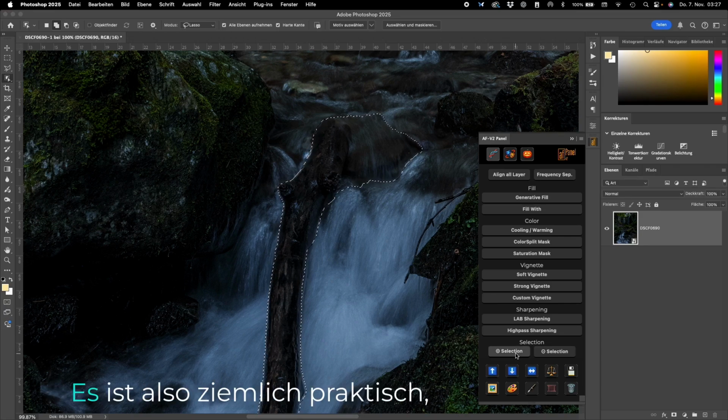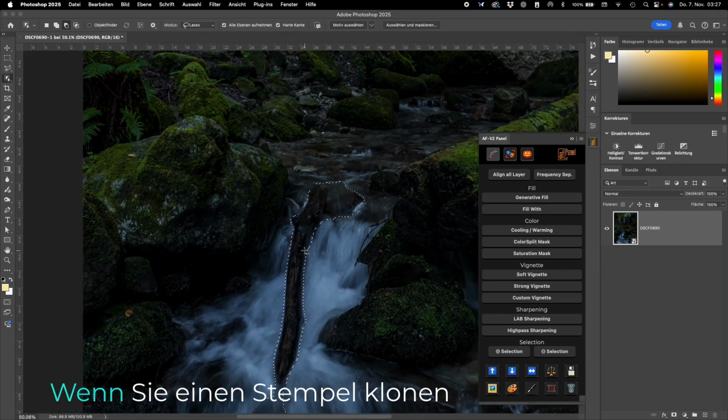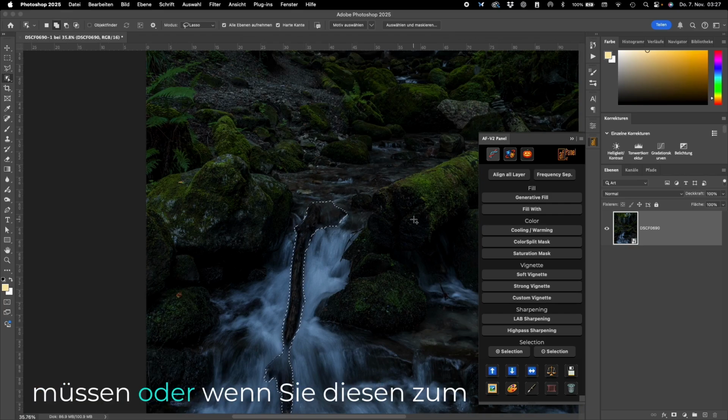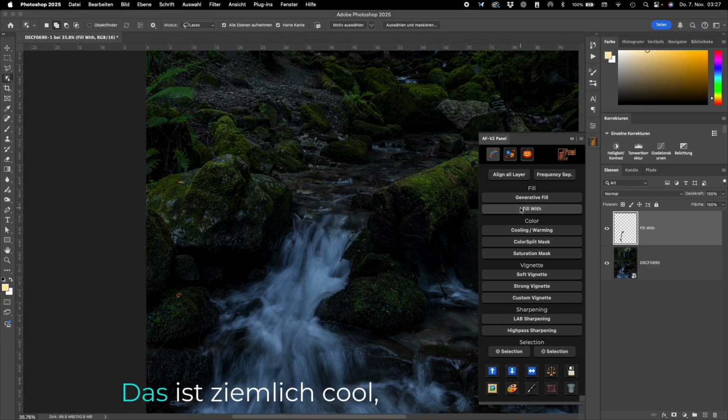So it's pretty handy if you have to edit stuff, if you have to clone stamp, or if, for example, you want to fill this. That's pretty cool, because especially if you use the fill with button, you always need a bit bigger selection than the things which you want to erase in the picture.